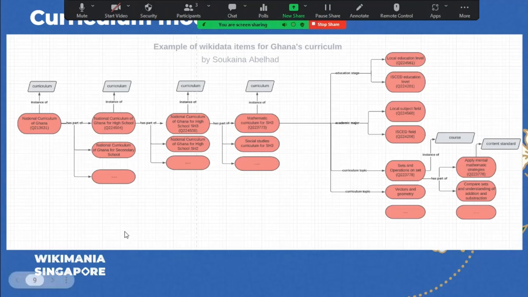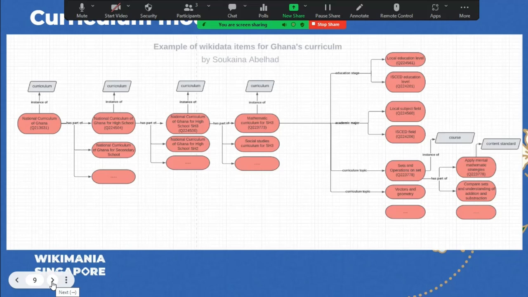And then after that, for each subject, we present the specific, let's say, courses that are taught. And within that, we also define which educational level this course belongs to, which subject this course is aligned to. We also present the list of courses that are aligned to this subject. And for each course, we also specify the subparts of the course, because some courses are divided into multiple subparts. And that's what we call their content standard.